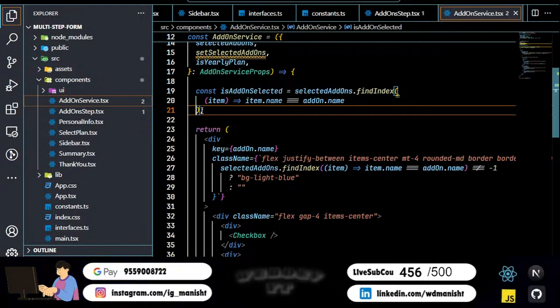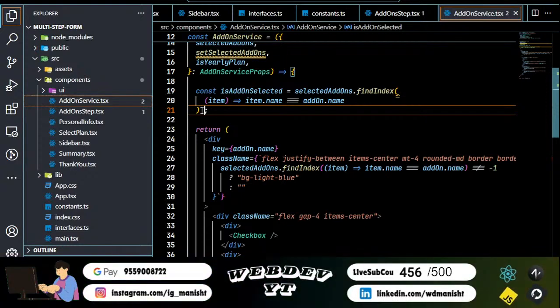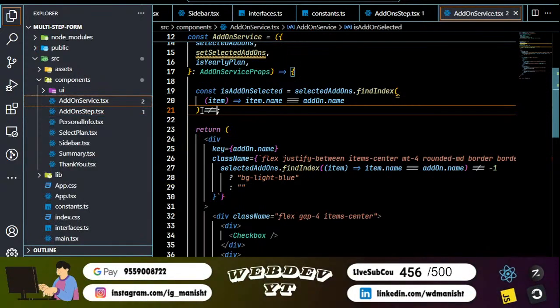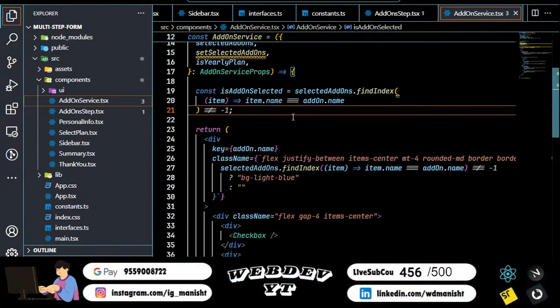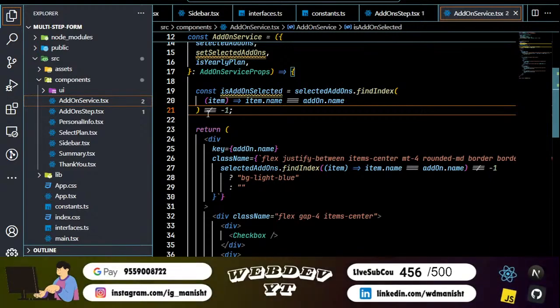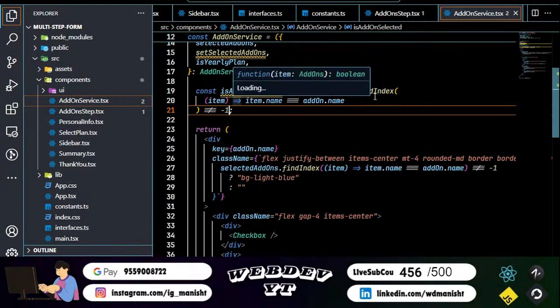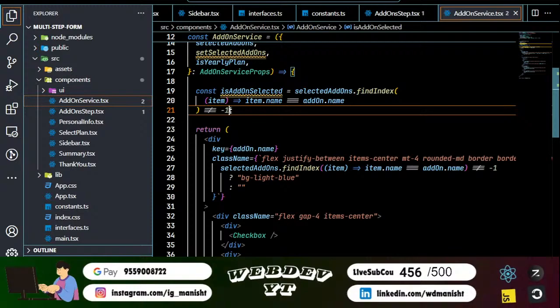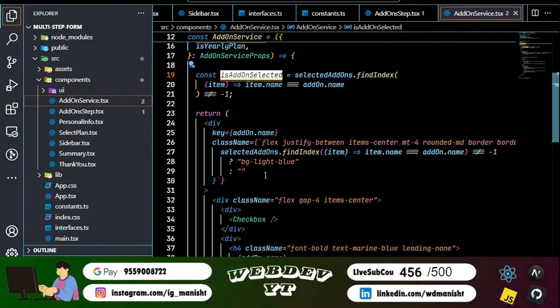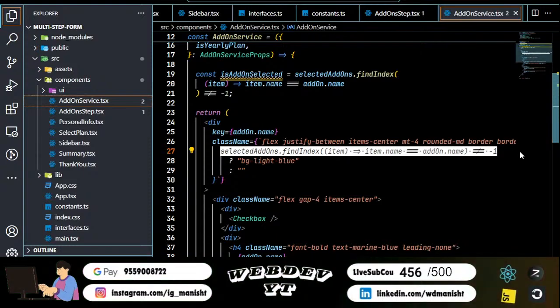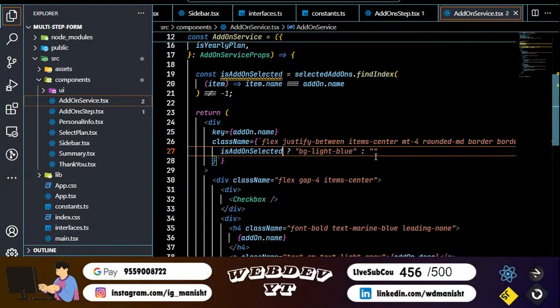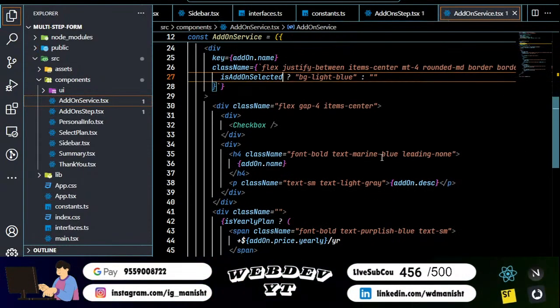If I get any index, like the index is not -1, that means it's selected, and if findIndex is returning -1, that means it will return a false value. Now I will copy this, and instead of using this long logic here, I can use only isAddOnSelected.